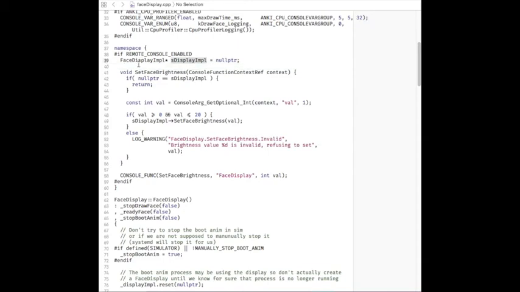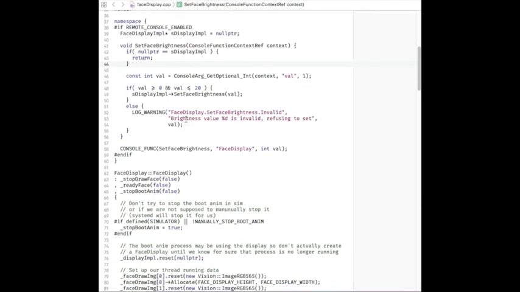Here they have a pointer to the display implementation thing. I don't quite know what's going on there yet, but it looks like they might support down here with this console function letting you change the display brightness from that web interface, so that they could probably tune it and identify what the right values were on the fly. But it wouldn't be a preference setting or configurable setting that the application would have, at least not when they were originally creating this. That's what it looks like they're doing here with all these different items to control.